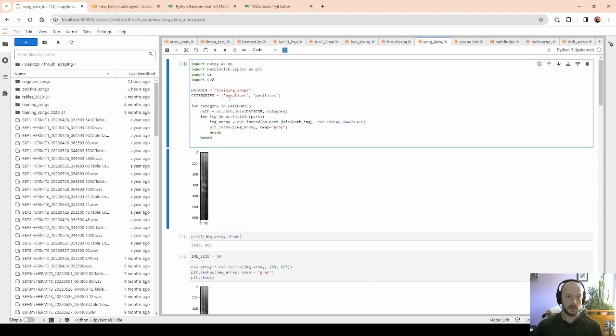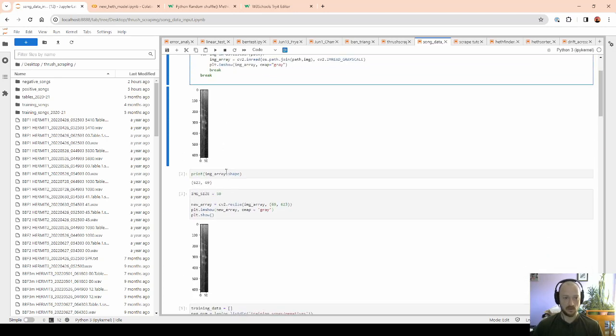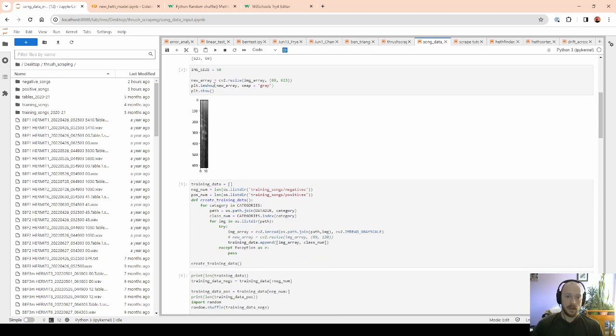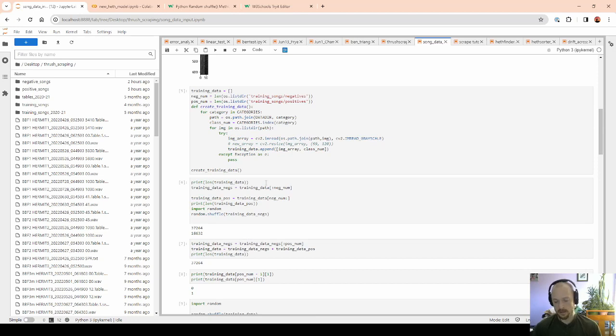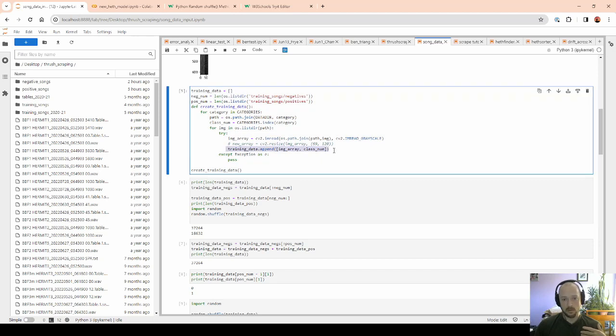Basically, I went through my positive and negative folders and used CV2 to read these in as grayscale images. Then, instead of them being in separate folders of positive and negative, I'm adding them to a Python list where the image array is paired with a 0 or a 1.